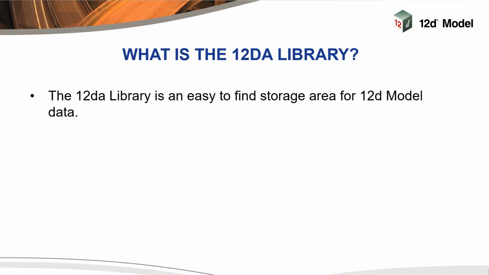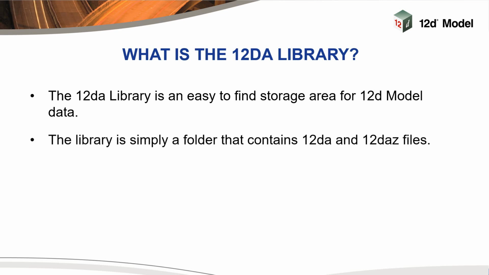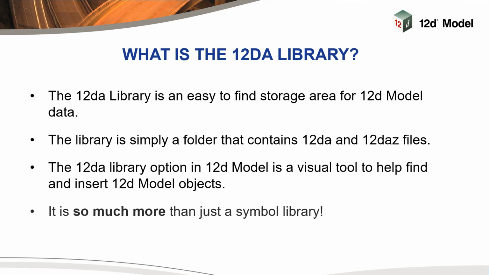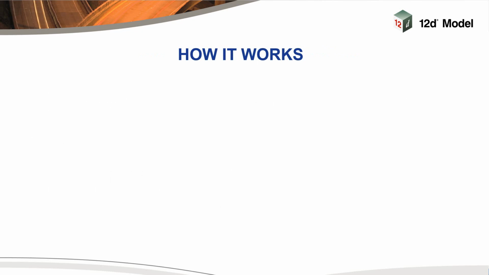So start off with, what is the 12DA library? Well, it's an easy to find storage area for 12D model data, and that data being 12DA or 12DAZ files. The 12DA library is a visual tool to help you see what's inside the file and place that data from those files inside your 12D model project. But it is so much more than just a symbol library, if that's what you're thinking this is used for. It's much, much more.